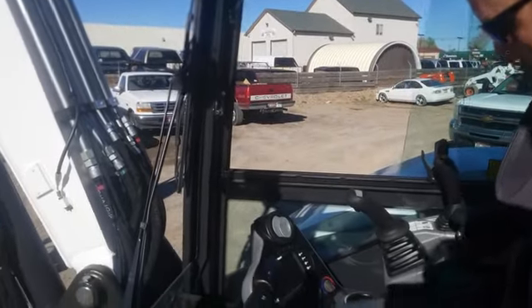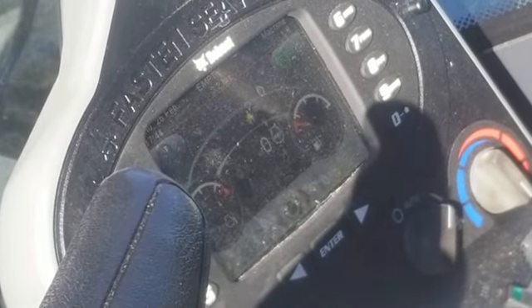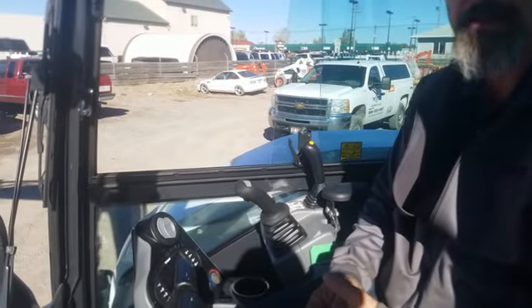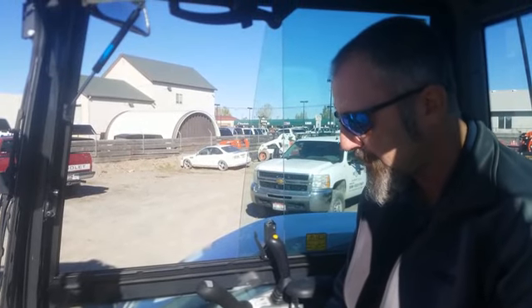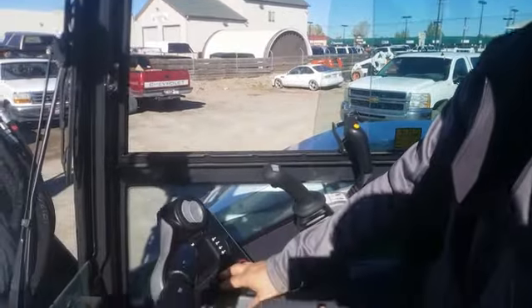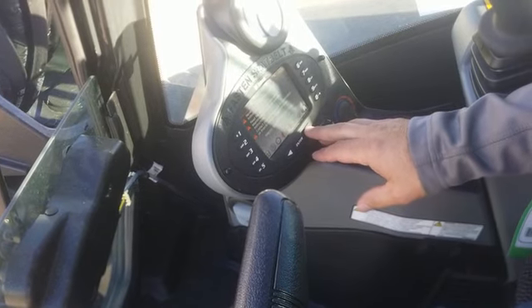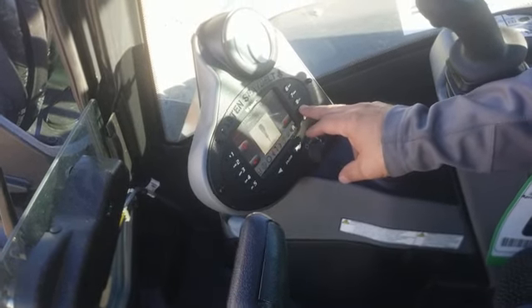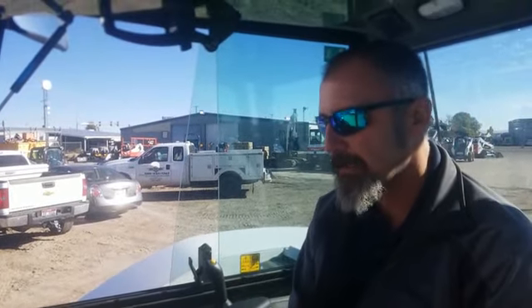Let's go to the deluxe instrument panel. This is something you will only get in a Bobcat product. Other manufacturers make an instrument panel that might even look similar to this, but they have nowhere near the features. This gives you all the things any instrument panel will give you — fuel, RPMs, oil pressure, temperature gauge — but it also does things like password protection. You can put up to eight operators in this computer. From this panel you turn on your headlights, scroll through and pick attachments: breaker, grapple, depth check, lasers, hydro tilt. It controls all those attachments right here from onboard.